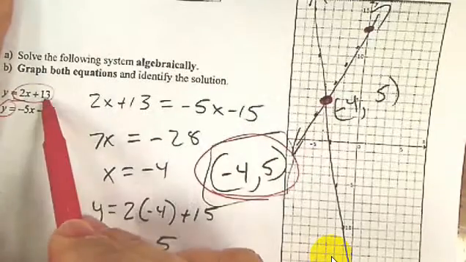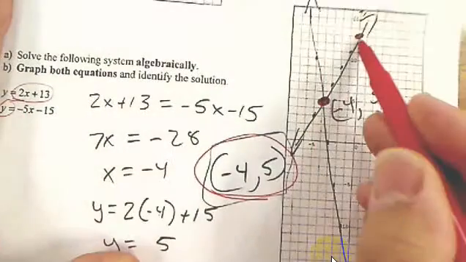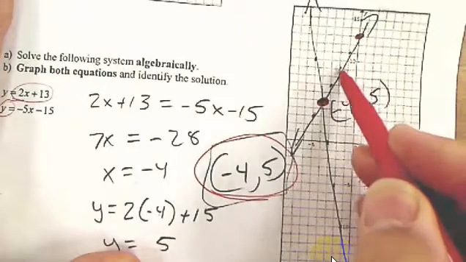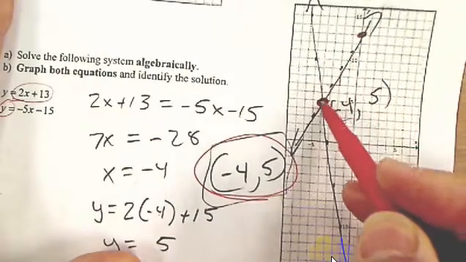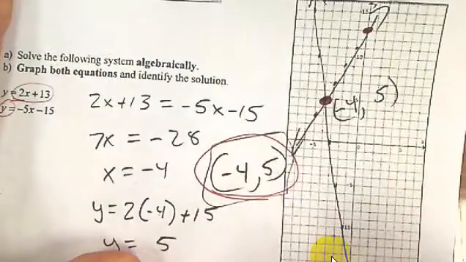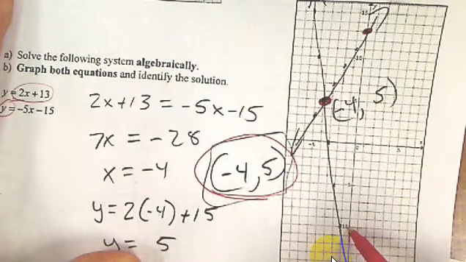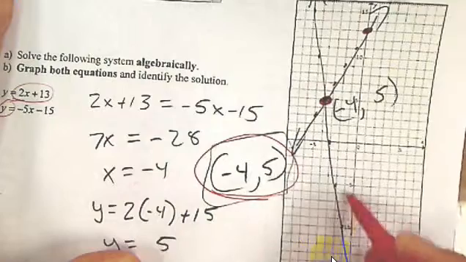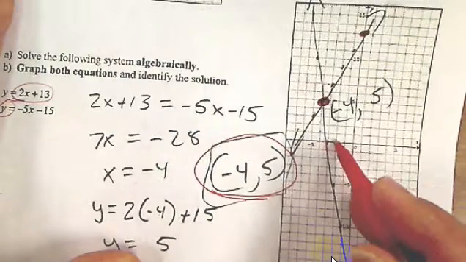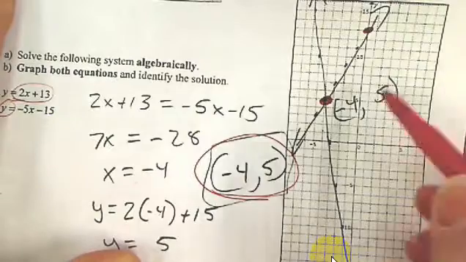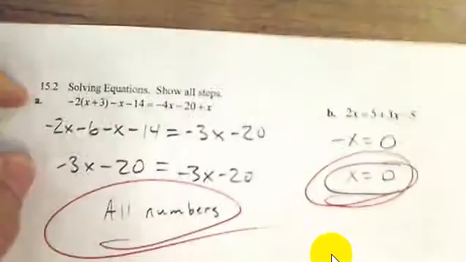And then I just did the y-intercept and slope. Y-intercept, slope, go down 2 over 1, down 2, negative, negative. And this one is a positive or a negative slope. So I went up 5, back 1, up 5, back 1. So positive over negative, positive over negative. And it intersected right there at -4, 5.